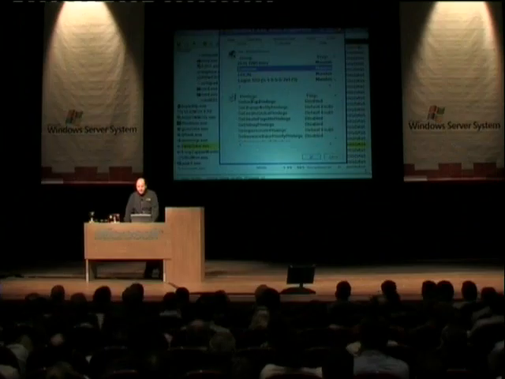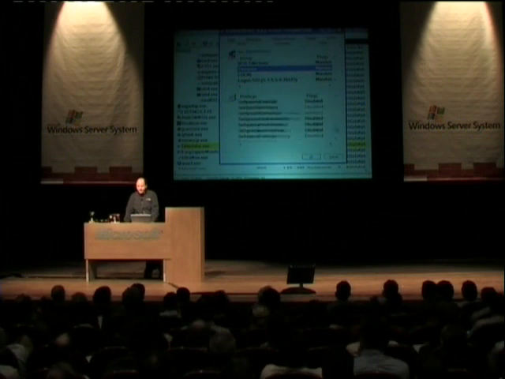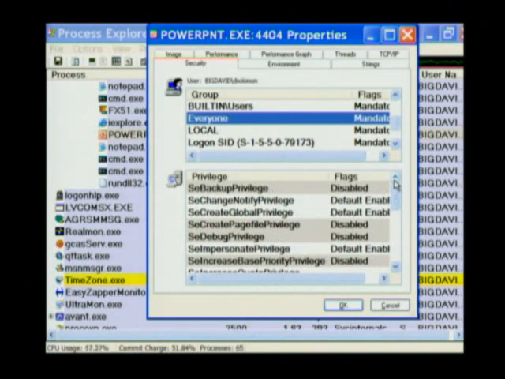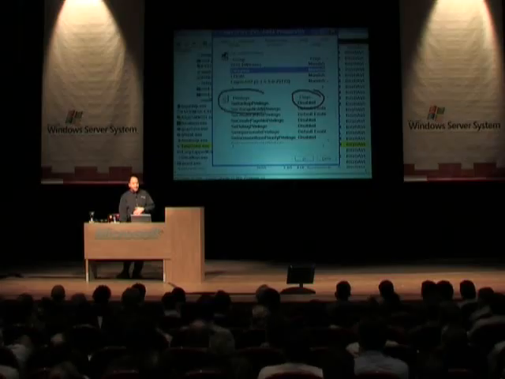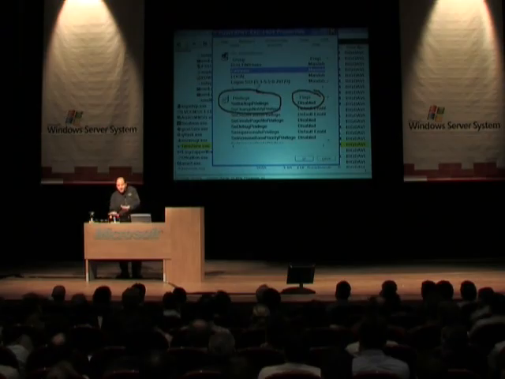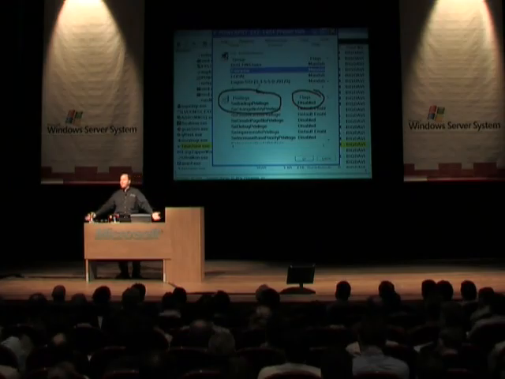The privilege list on the bottom is another interesting list, and privileges, or user rights as they're sometimes called, are assigned either to usernames or groups, and by default they're in the off position. They're disabled. So when you sign in, if you have the right to shut the system down or to back up files, you have the right to turn on the privilege, but it's in the off position. Programmatically, it's turned on by an application that needs that privilege. So for example, if I ran Windows Backup, it turns on the backup privilege, if you have it, so that it can open files to which you don't have rights to read.